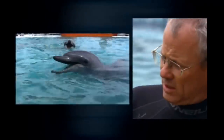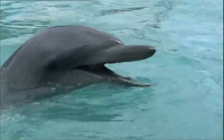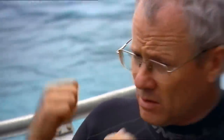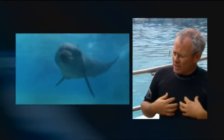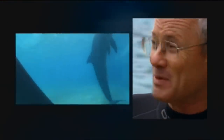So what kind of behavior will we expect to see? They will have some curiosity about us. They will be a bit wary because they're not sure exactly what we're there for. Buck, the oldest dolphin here, will tend to take a lead role, and the other two will be following him. They may come around and sort of zoom past and give us a quick once-over, then go off to the other end of the pool. They're actually able to look inside our bodies, so they can see how excited you are. If you're quite calm, that's going to be very interesting to them because most people are very excited.